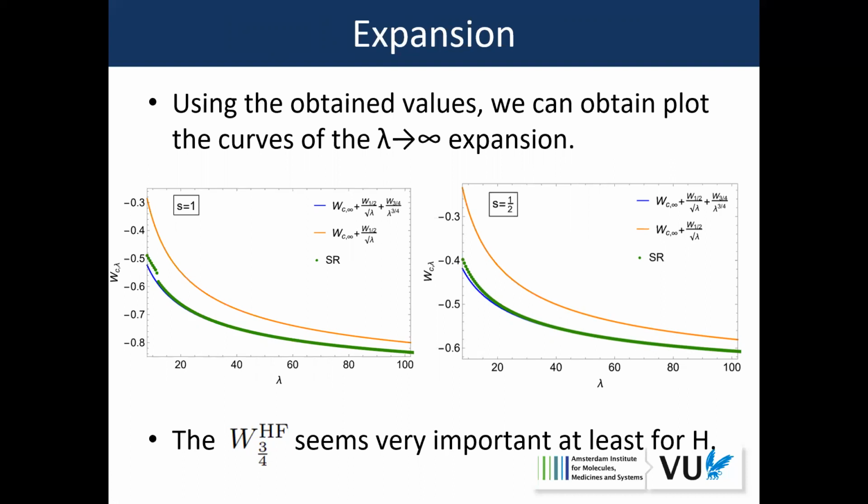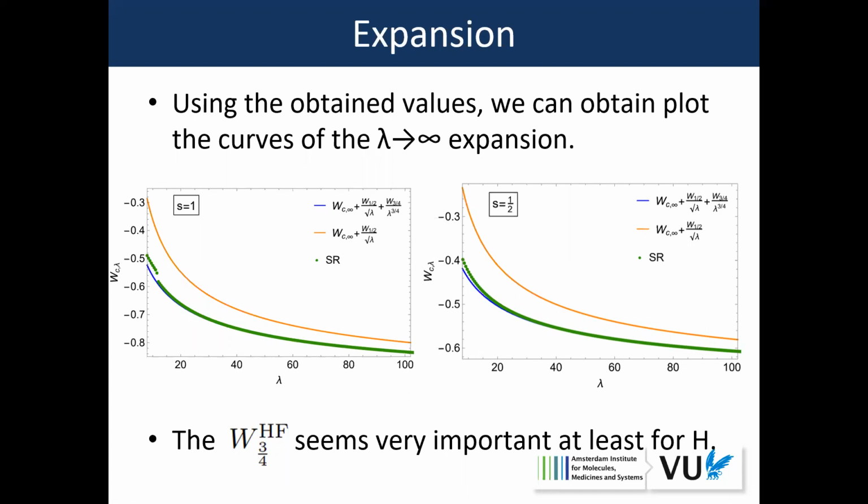It seems that for lambda greater than 20 or so, the blue curve almost reproduces the exact. So this expansion seems to converge very fast, right? Yes, because there might be higher order terms, but of course they die out at large lambda. But do you have more terms than the 3/4 one? I guess there are, but it's an expansion. But we don't have them.